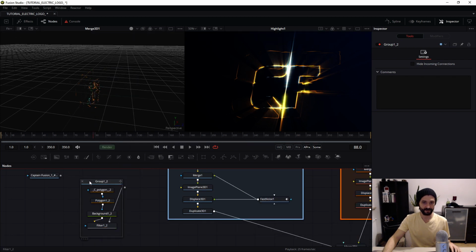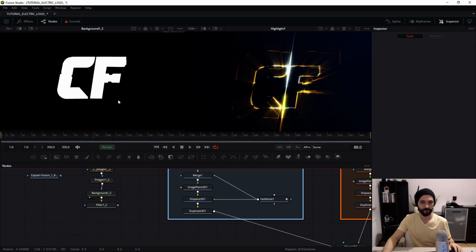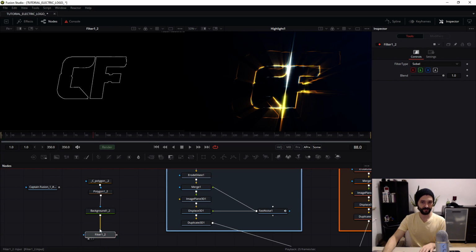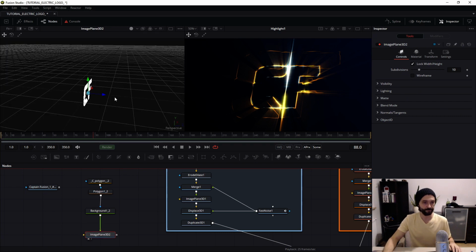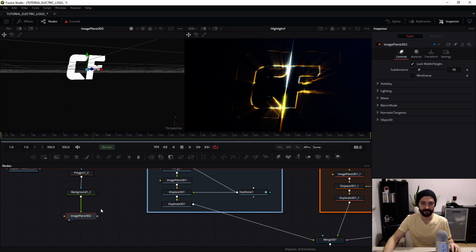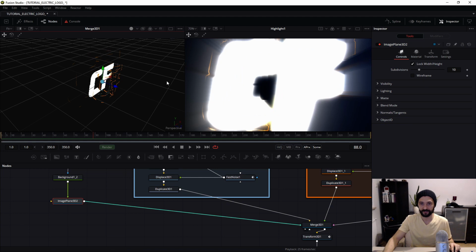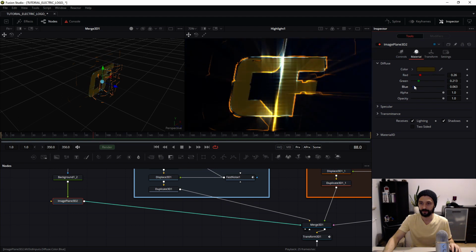Of course, this element is the same as your logo, with alpha channel, but because I created this object in Fusion, I added a filter. So I delete this filter, I have this element, and I connect this with Image Plane 3D. This is my object. And this object, of course, I add inside this composition. Of course, at this time this is white, but I change color, maybe.